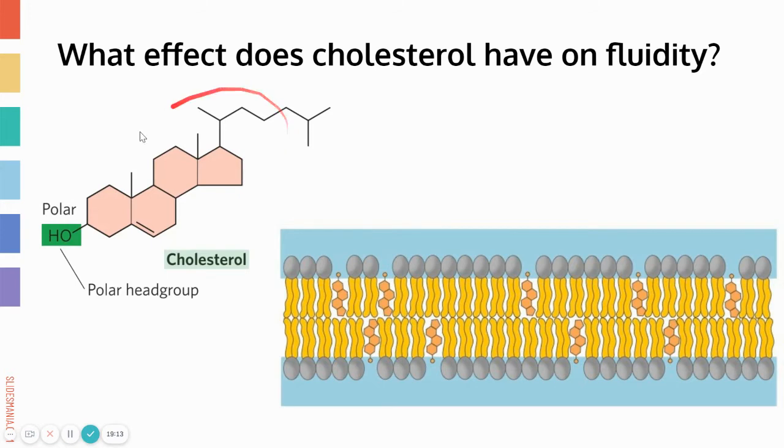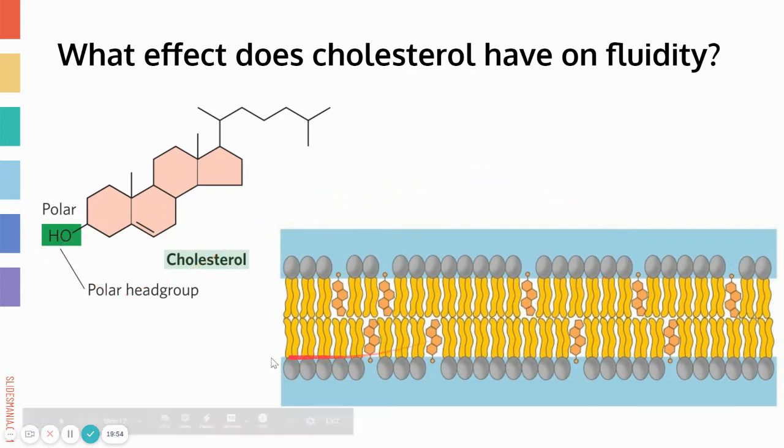So the way that these diagrams work, I'm not sure if you covered this in chemistry. If you ever take OChem in college, that's when you'll learn all about this. Basically, wherever a corner on these diagrams happens is a carbon. So this is a carbon right here, this is a carbon right here, etc. And everything that's not shown, like here they show an O, but all of these carbons are filled in to the max with hydrogens. So all of this is a bunch of carbons and hydrogens, which we learned that kind of bond is nonpolar. So the vast majority of cholesterol is nonpolar. And then we have this tiny little polar head group with the OH right at the very end.